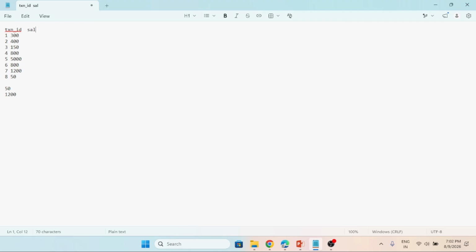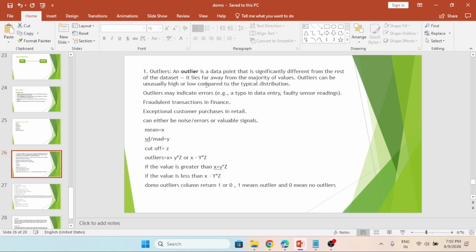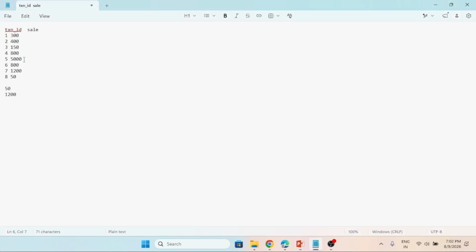If we observe this data set, we can see the fifth transaction has a 5,000 value, which is different from all the other values. Based on the definition, an outlier is a data point that is significantly different from the rest of the data set. So we can say this 5,000 is significantly different from all other values. So this is an outlier.